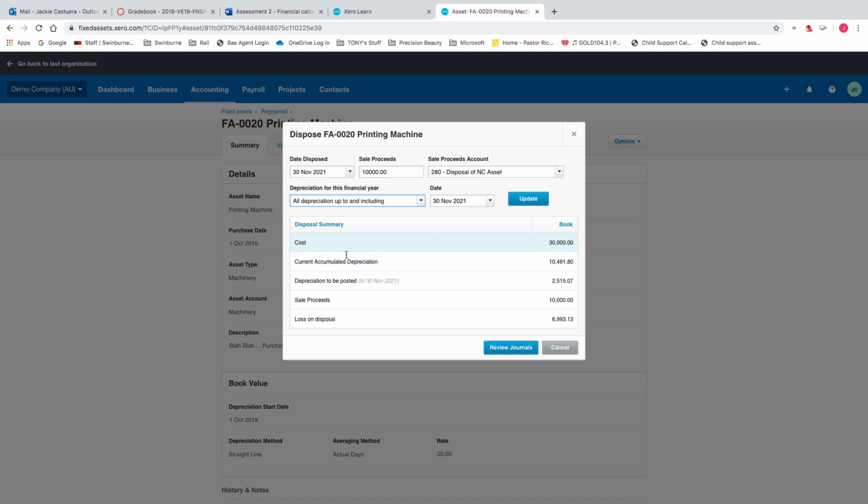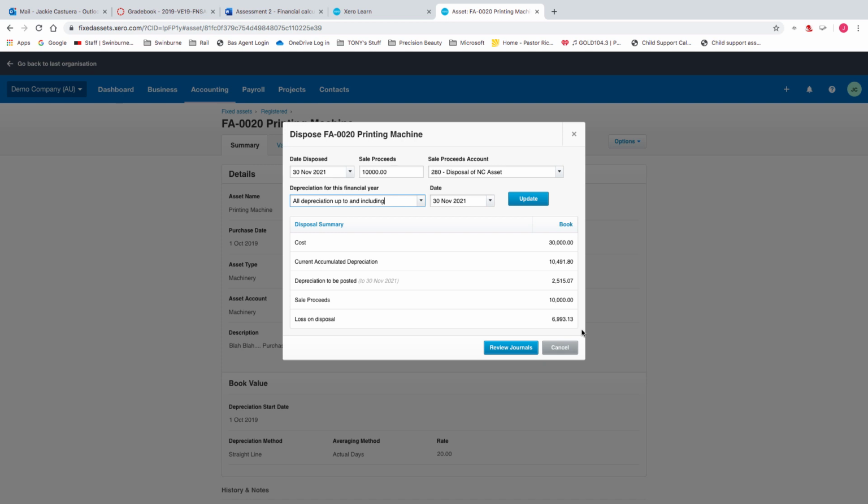Original cost was $30,000. The current depreciation, so that was up until the 30th of June 2021, was $10,000. Depreciation up until now, another $2,000. So a total of $12,900 and something. Sale proceeds, $10,000. So if this was our total accumulated depreciation, 12,000, let's just say round figures 13,000, the cost was 30,000, then the current written down value is 17,000. We've only got 10, so we've made a loss. Now remember, I'm just talking round figures. If you plug all those figures into a calculator, that's exactly how it'll work out.